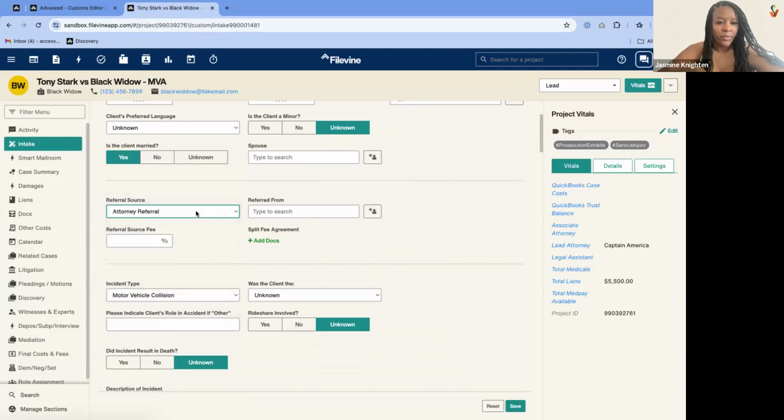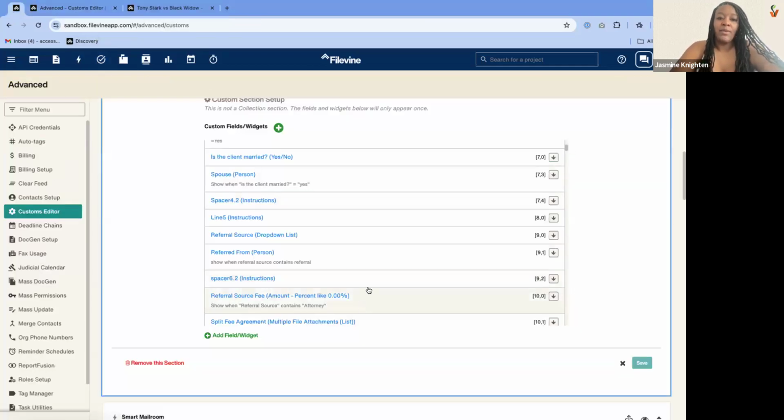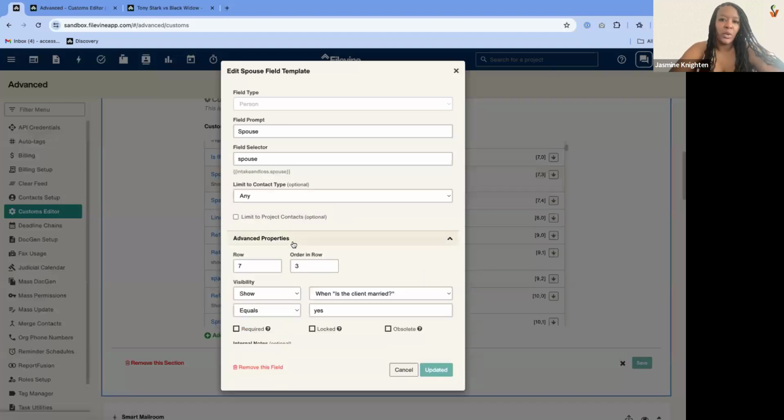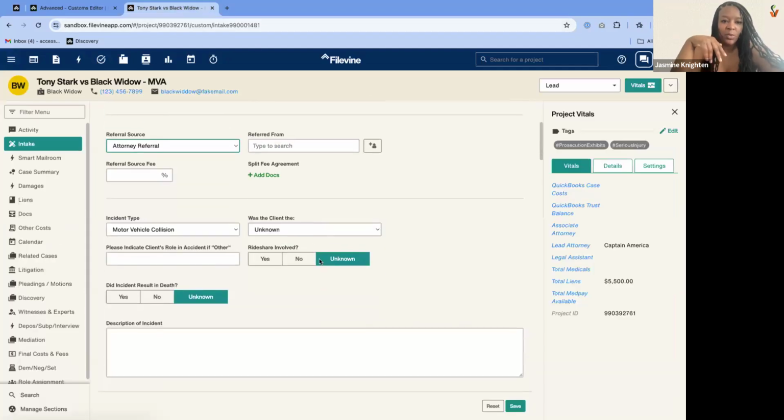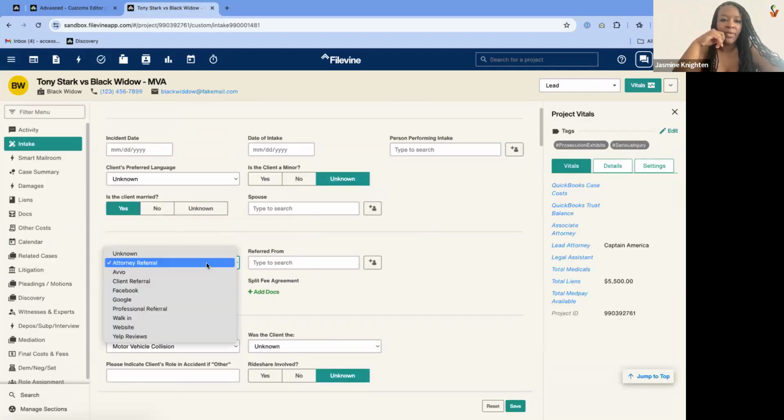That's super useful and helpful because, as you saw, there's only one condition you're able to add for each field. And so for instance, we do this a lot with our case types, right? For personal injury, if you have motor vehicle collision and a dog bite and premise liability, you want to know the location of the accident or incident. You only will be able to see those if you have something that connects all of those other items together. So for instance, in this one, referral is the thing that connects all three of those options so that we can put that referred from.